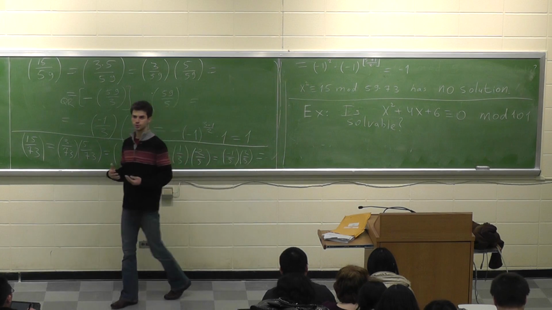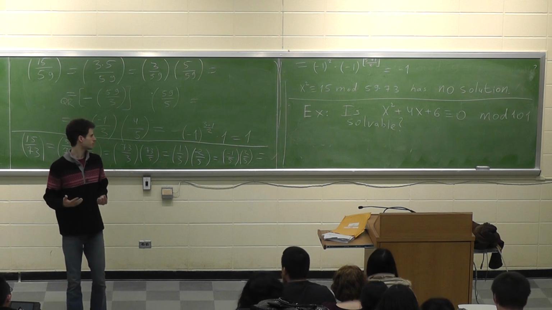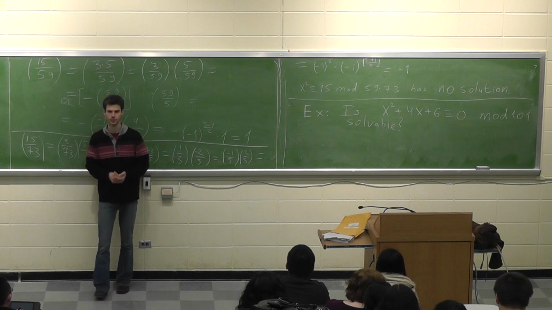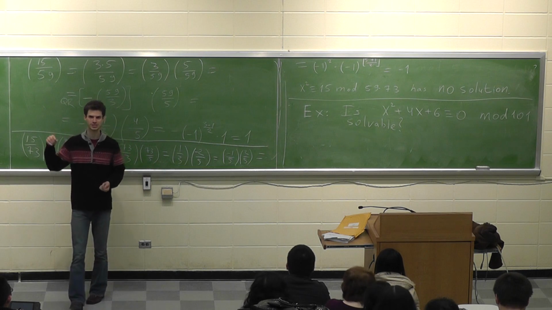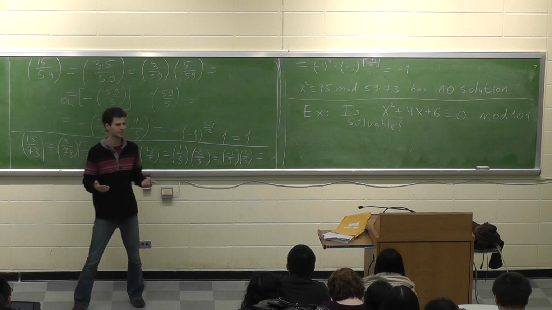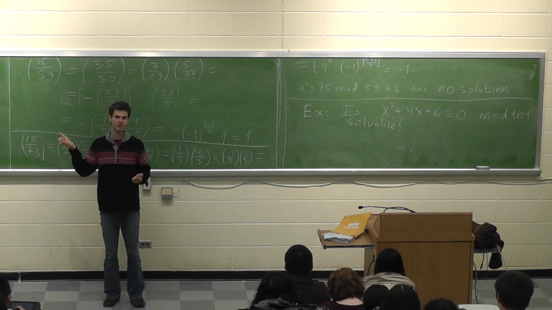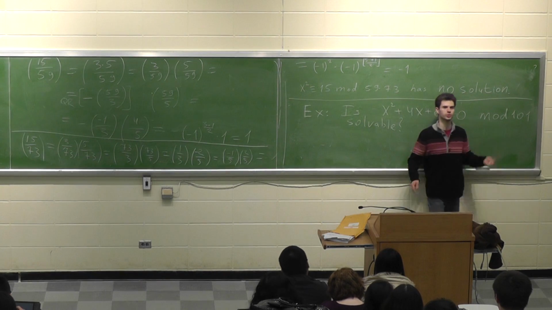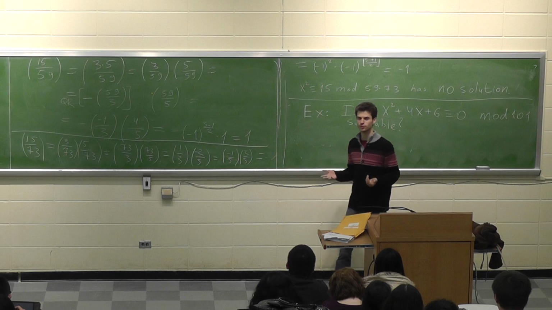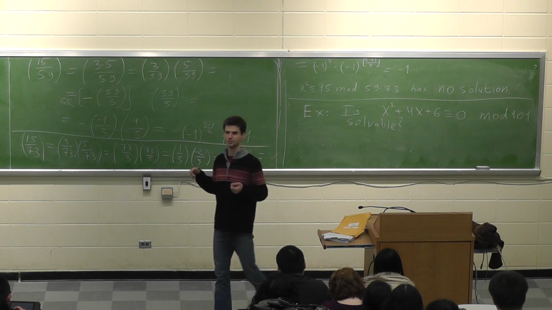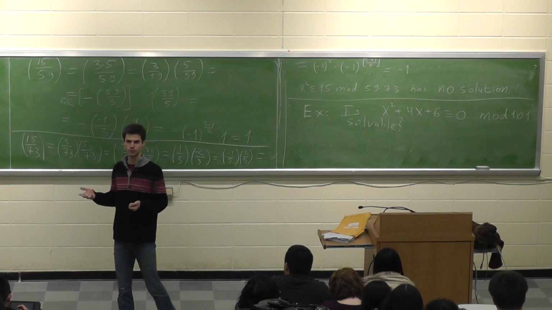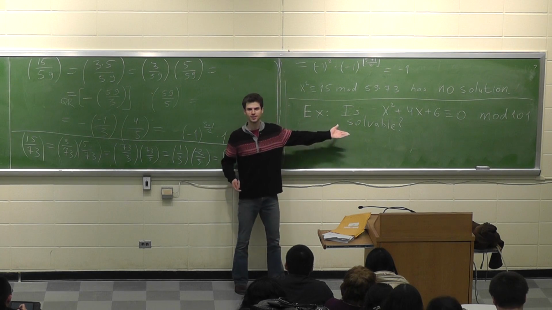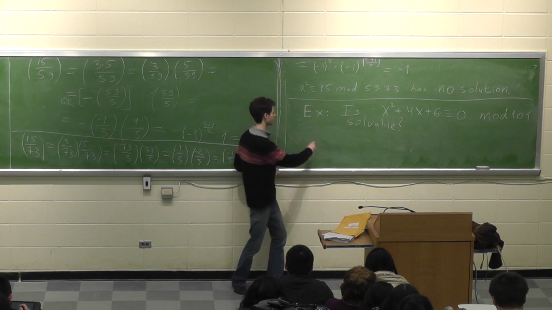And the thing is, to solve a quadratic equation, you can always use, well, not always, but usually you can use the quadratic formula. And the quadratic formula involves a kind of strange operation: it involves extracting a square root and division by 2. If your prime number is not equal to 2, there is no problem with dividing by 2, but extracting the root, well, sometimes you can extract the square root, sometimes you cannot. So in this case, we'll just see what happens.